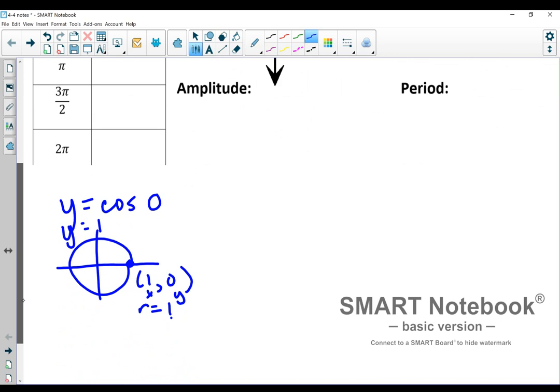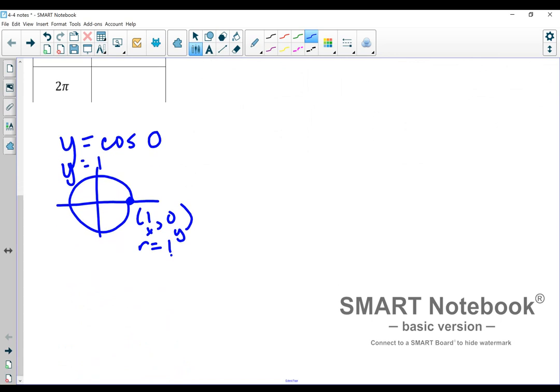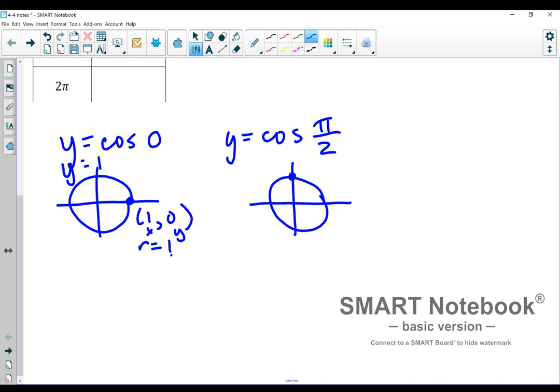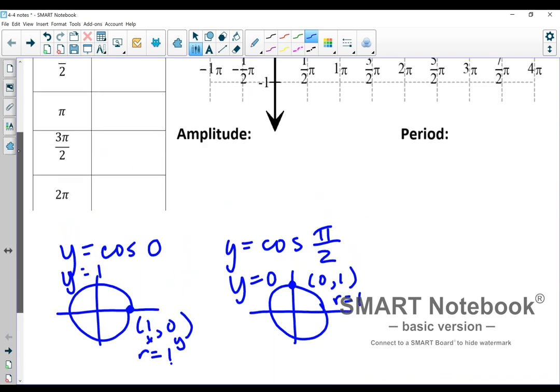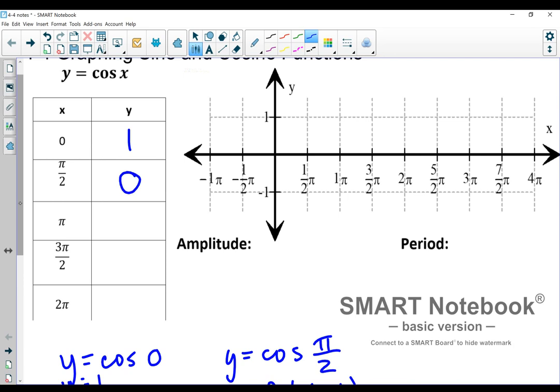And then I want to do the cosine of pi over 2. Let's just work across. So pi over 2, we said, was like 90 degrees. So on the unit circle, that ordered pair would be 0, 1. And of course, my r equals 1. So cosine is x over r, or on the unit circle, just the x value. So the cosine is going to be 0 on my circle, and so y equals 0. So I'm going to go ahead, pop this back up, 0.